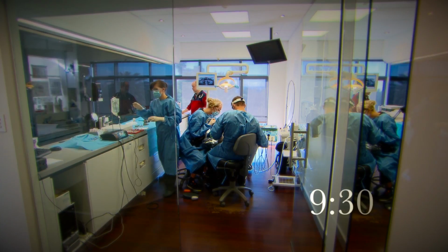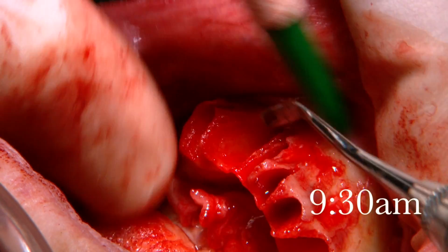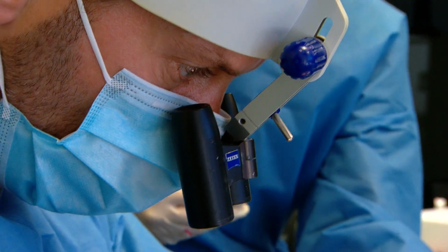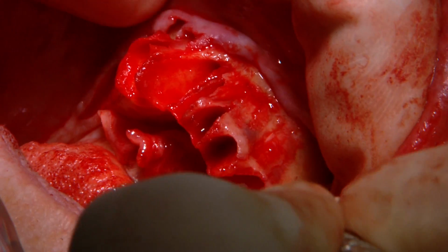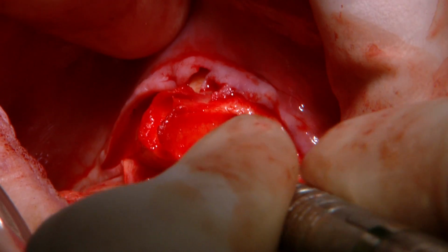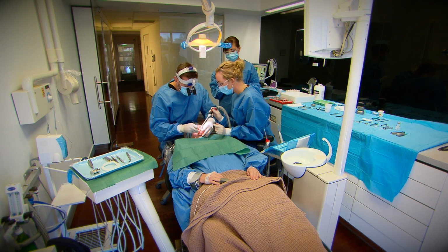The next stage of a lower all-on-4 is what we term the alveolectomy. And what that means, the alveolar process, is the bone that holds in the teeth. And this bone, I guess, is a bit like honeycomb. And one of the issues is you can see how thin it is here, how bits are missing around teeth. This particular bone is removed.